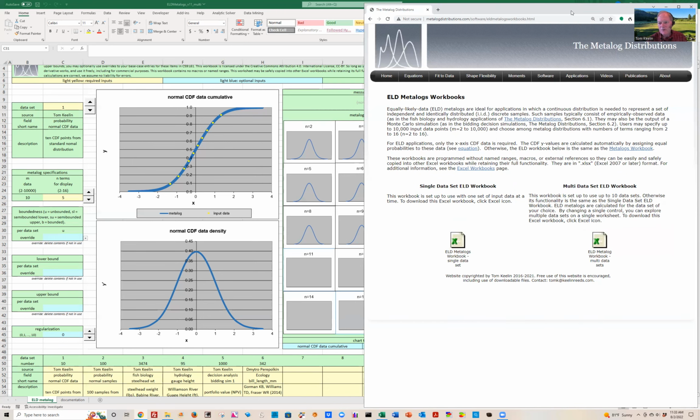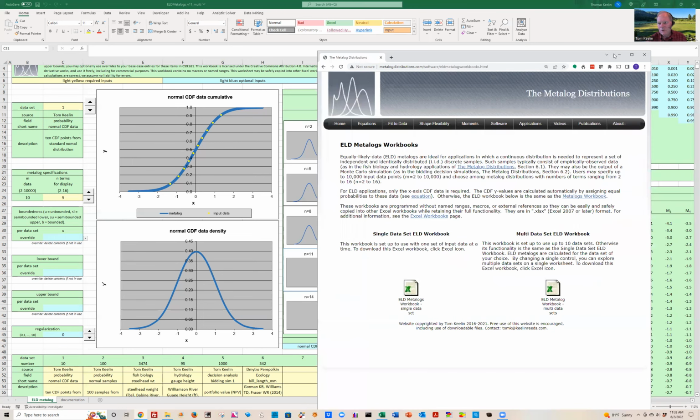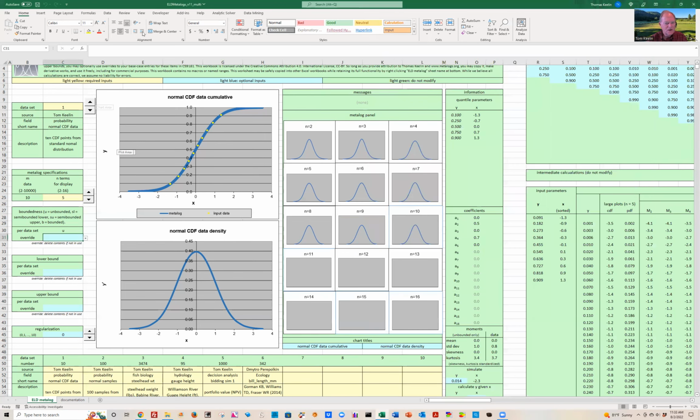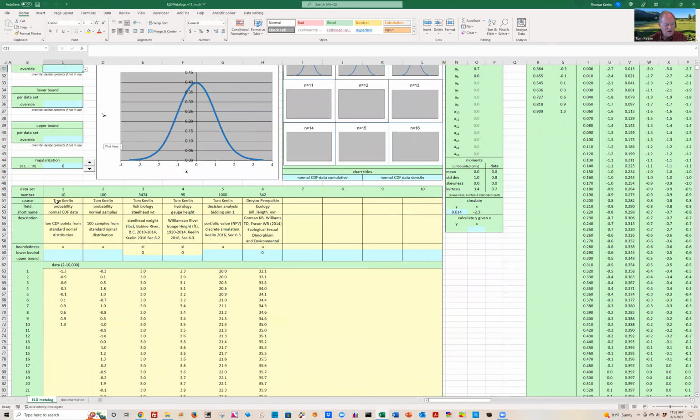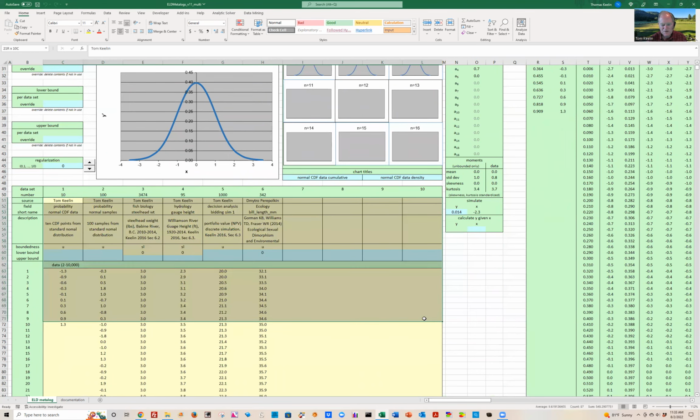So going now to the workbook itself, let's just jump right in. The primary difference between this multi-data set workbook for ELD and the single data set workbook is that it has multiple data sets in it, and you can scroll through them and fit a metalog to each data set as you like. The data are all down here. This workbook can contain up to 10 data sets.